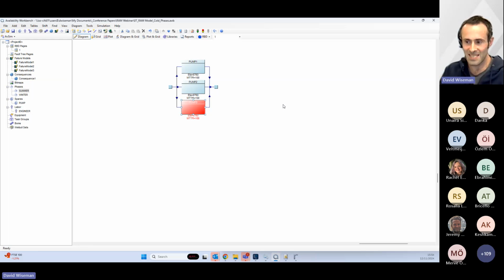But where they stop short is bringing in strong dependencies, things like dynamic failure rates, maintenance, complicated relationships between assets. You can do an element of that with Markov modeling, but it's limited by how complex a Markov model might become. So simulation gives you a way of quickly and efficiently building a complex model and getting a result out at the end using the Monte Carlo simulation method.